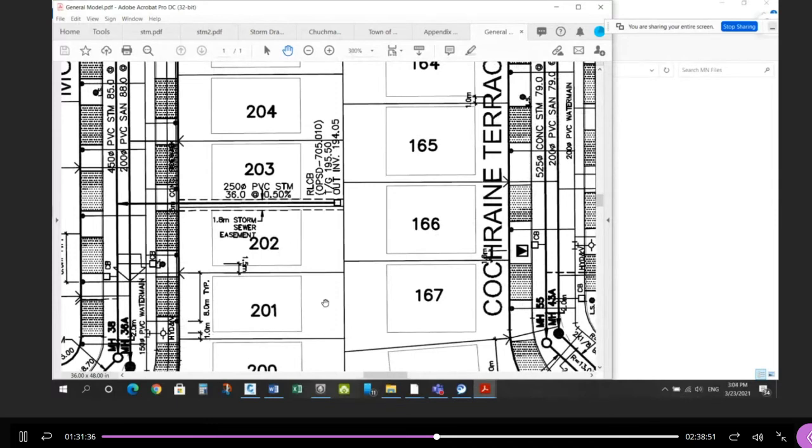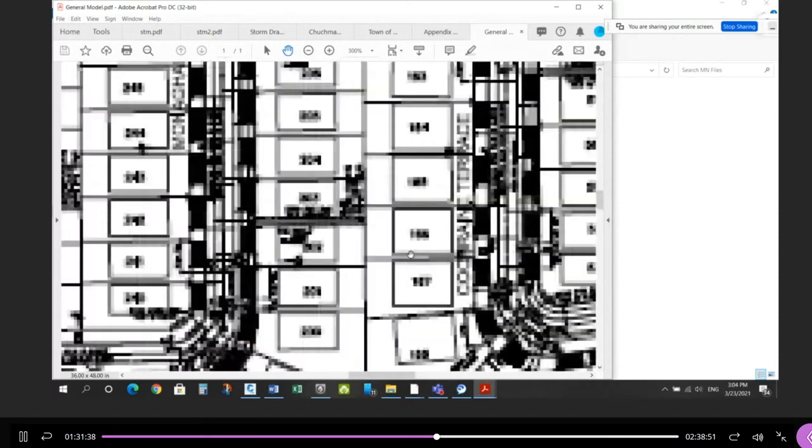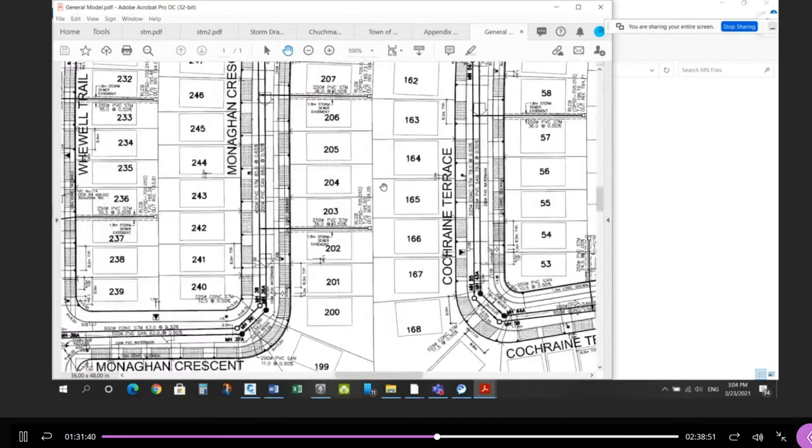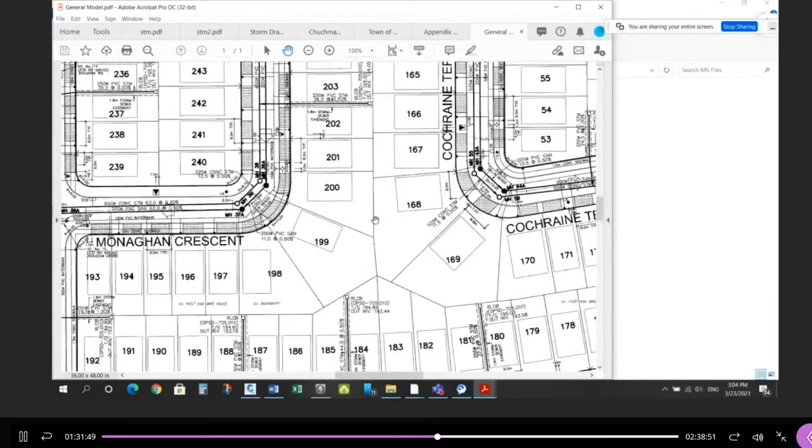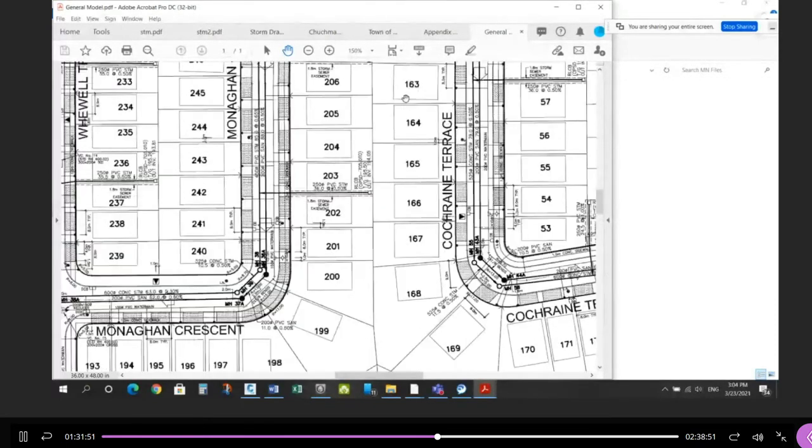Because they know based on the grading in the backyard, you're not going to get an area bigger than that. These are split draining lots versus split draining lots. So there'll be a high point between these two catch basins, and there'll be a high point between these two catch basins. Only about half of the lot is going to come to this area, and you'll see this with experience. It's hard to tell from here. You'll know that the area back here is nowhere near the 0.19. It'll be close to about a half or 2/3 of that.